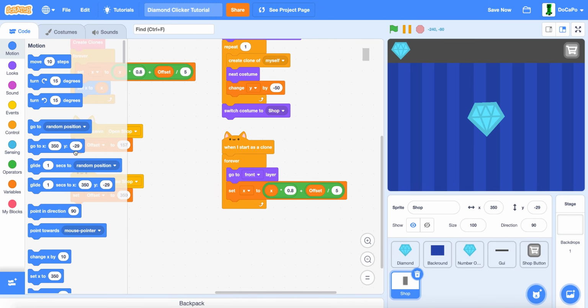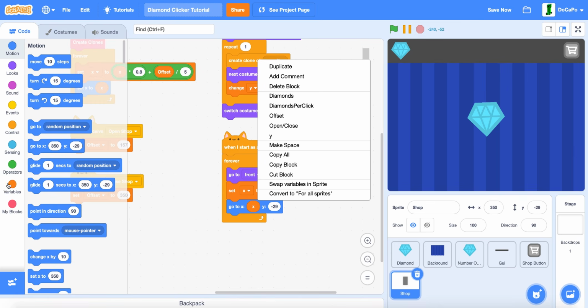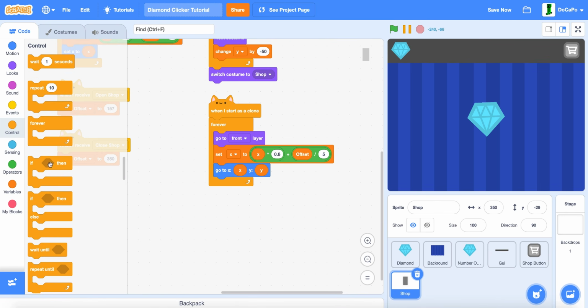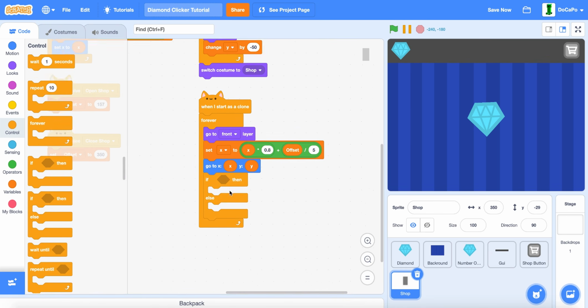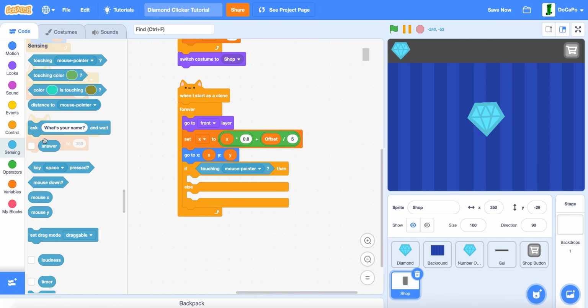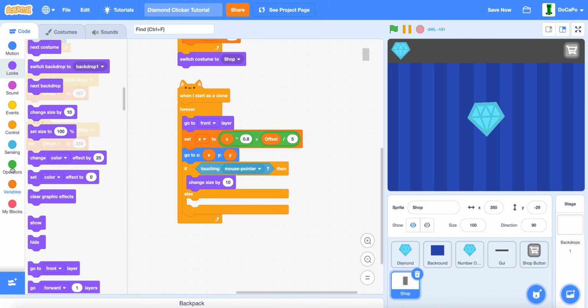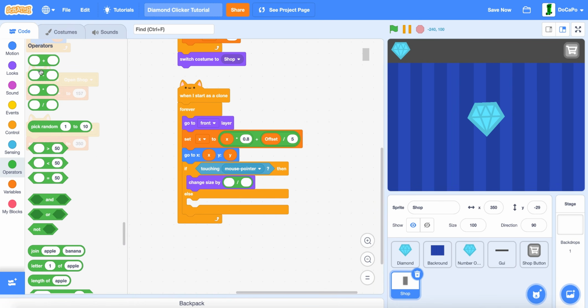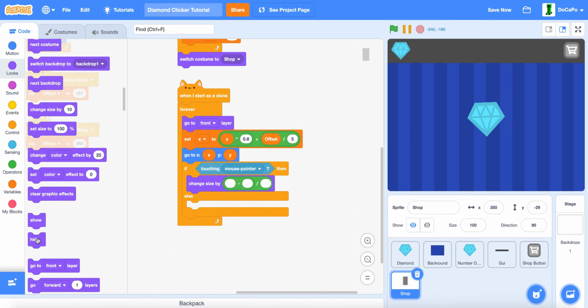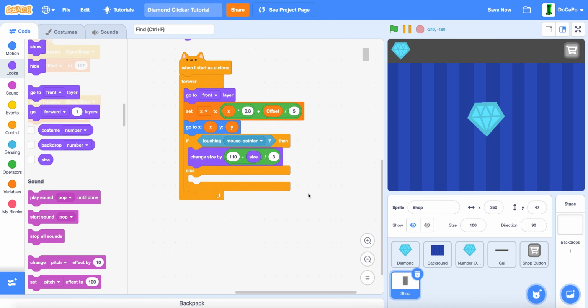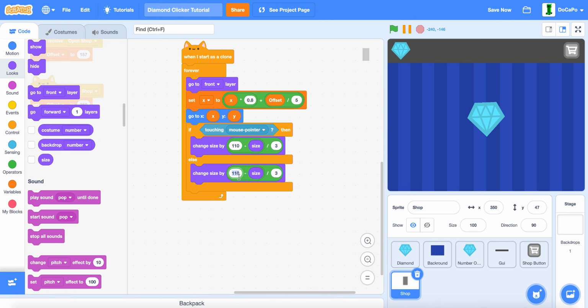And this time, go to X and Y. Then, if else, touching mouse pointer, and then change size by a divide and a minus, then size 110 with 3, and the else is 100.